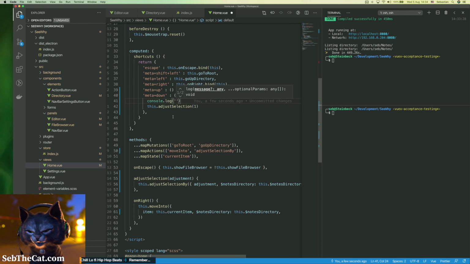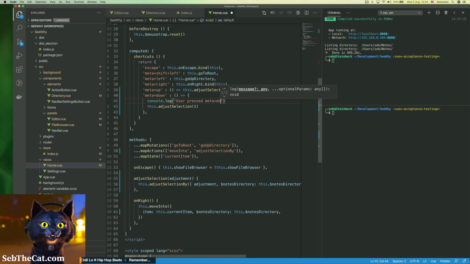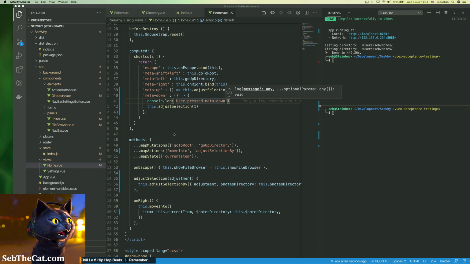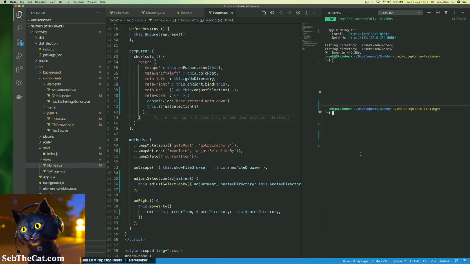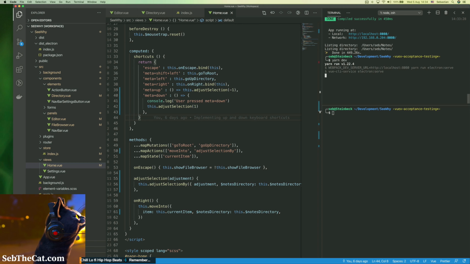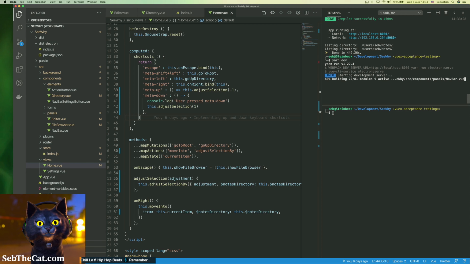So we can say user pressed meta plus down. I have to open a window, it's hot.